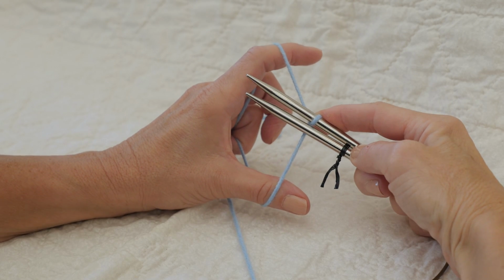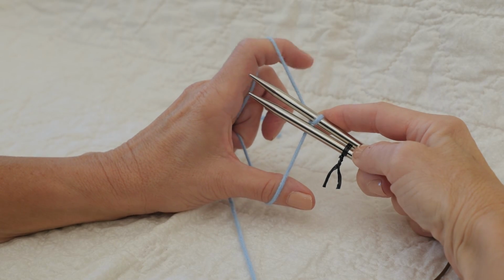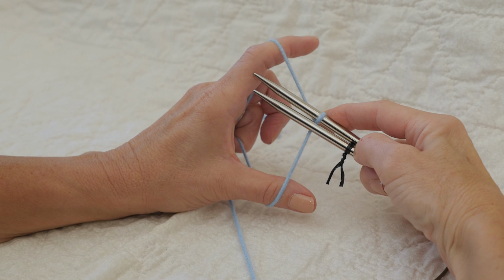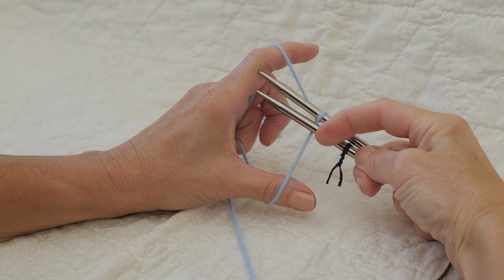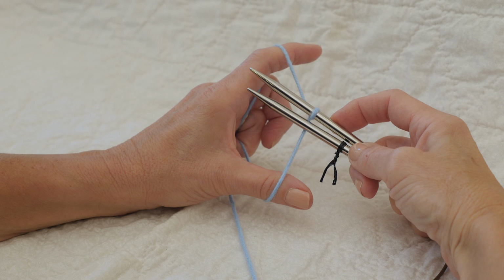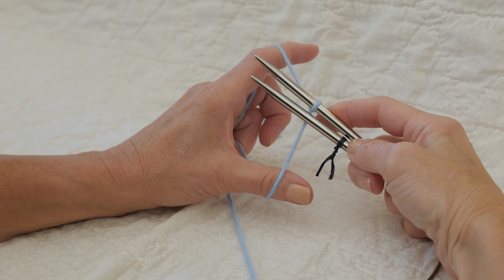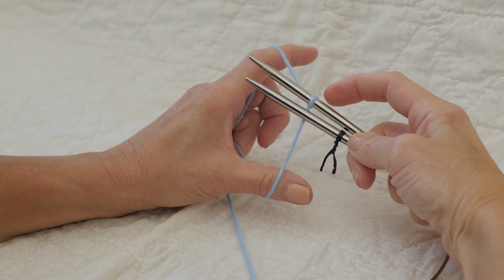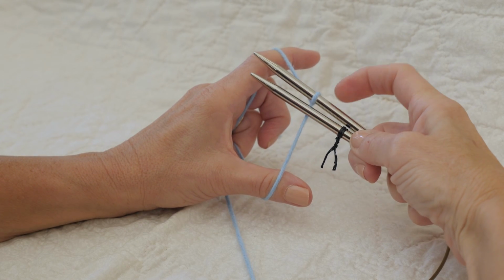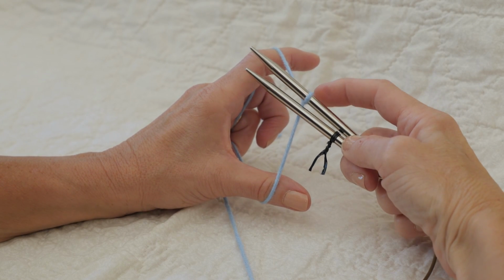And when I'm working the cast on, I like to think of opposites attracting. On the top finger, that is the strand that will load a stitch on the bottom needle. And the bottom strand, or the one on my thumb, will load onto the top. So opposites attract. We will always be loading up our needles in pairs, meaning top needle, bottom needle, top needle, bottom needle. As you can see, we have 1 stitch on the top needle.